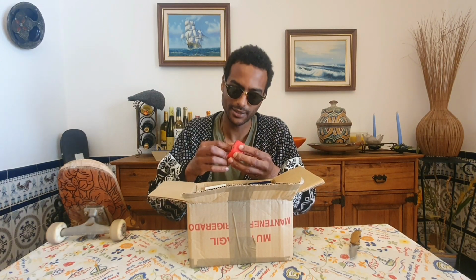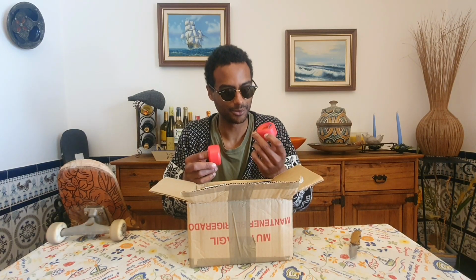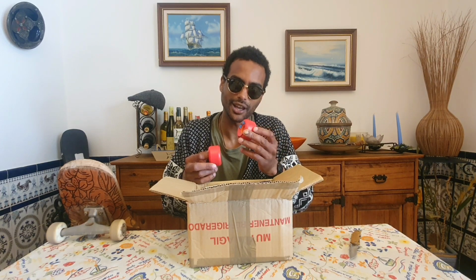They are OJ plain wheels, 58mm. And I'm happy that I bought these wheels at the price that I did, and that they look a little bit in better condition than I thought.